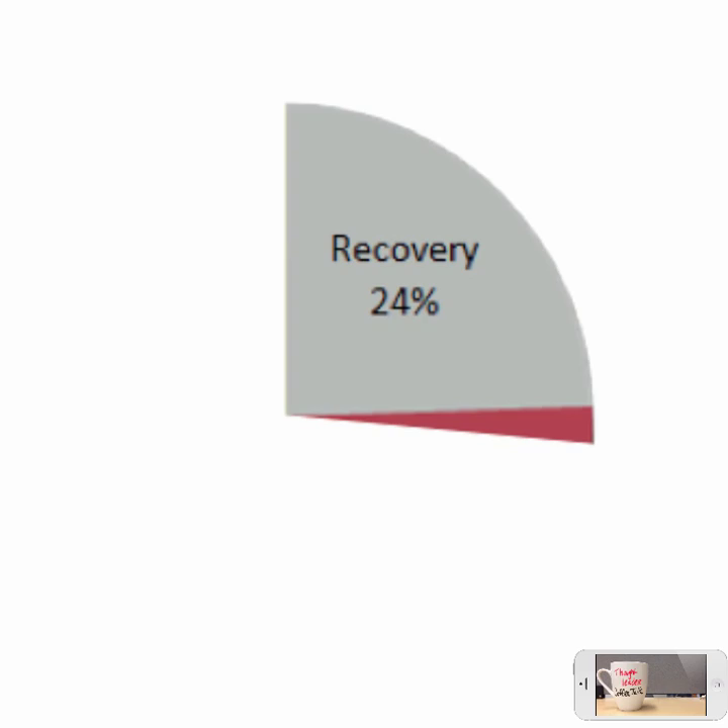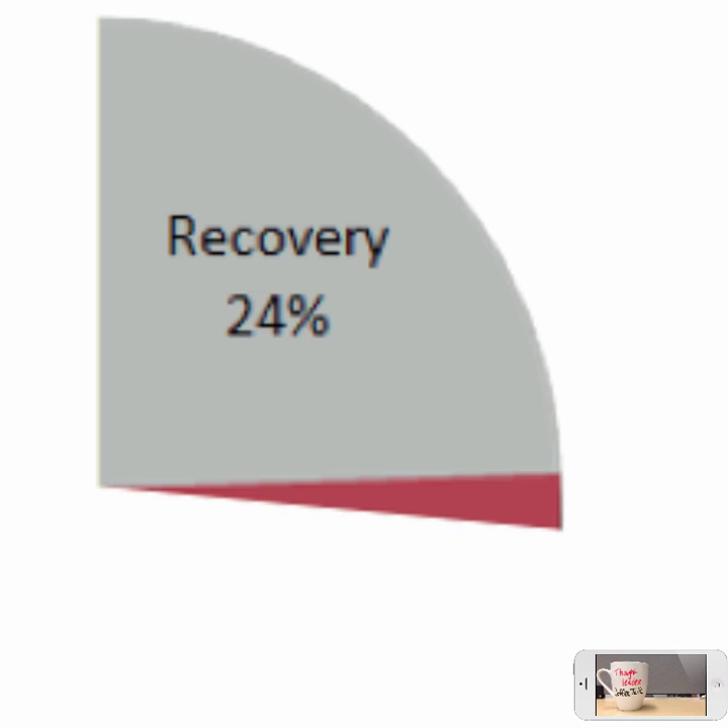Now let's turn to crash recovery. We take asynchronous transaction-consistent checkpoints, and then we realize that if you're going to log the data that will be way too slow. So what we do instead is we log just the transaction that you ran, and we do group commit so that we do this as infrequently as possible. It costs you a few percent to actually do crash recovery, but it doesn't cost you very much. If you do standard data logging, it costs you about 50%, because that slice of the pie becomes a big problem when it's the only slice remaining.